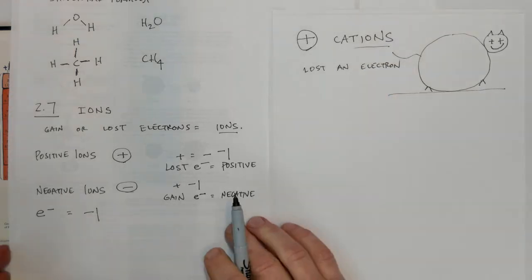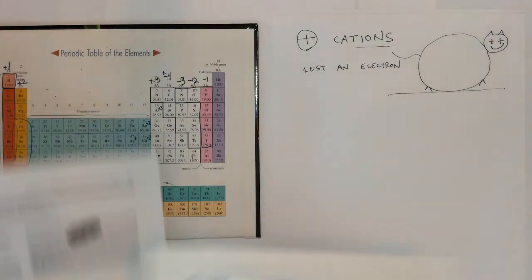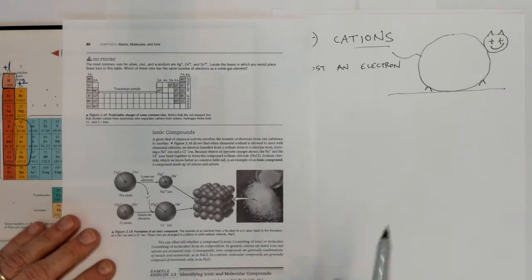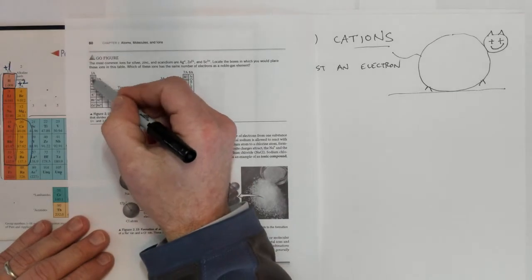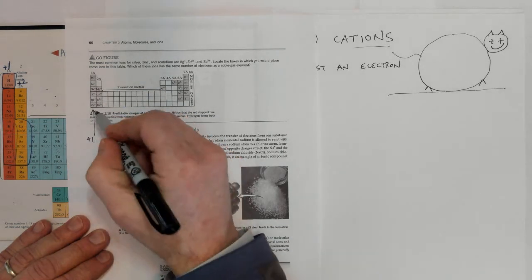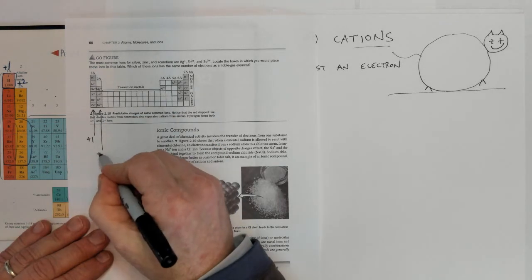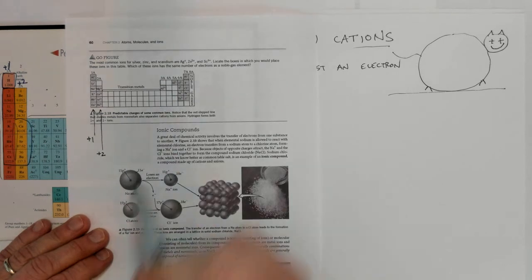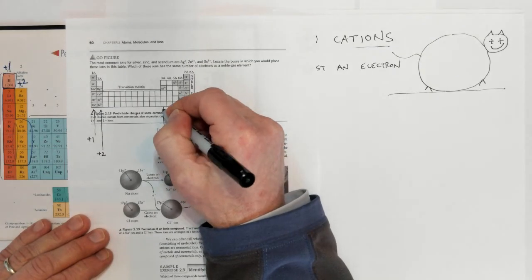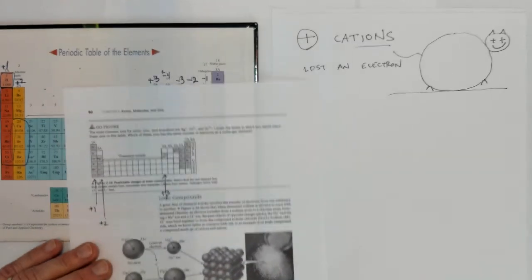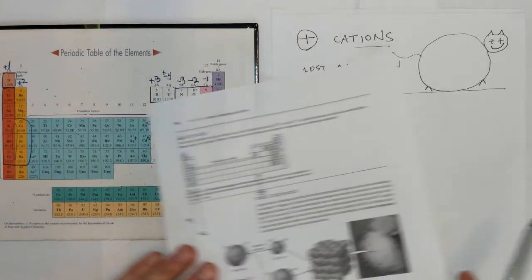On the periodic table, things that like to form cations are things that can easily lose electrons. If you look at this little chart that's on page 60 in your book, positively charged ions are usually in group 1, and so above your periodic table you could put +1 for group 1. Positively charged ions are also usually group 2. The alkali earth metals form +2 ions almost always, and you can see +1 and +2 above mine. Over here on this side, the group 13 or 3A usually form +3 ions. They usually lose their 3 valence electrons, and you can see that on my periodic table right here.